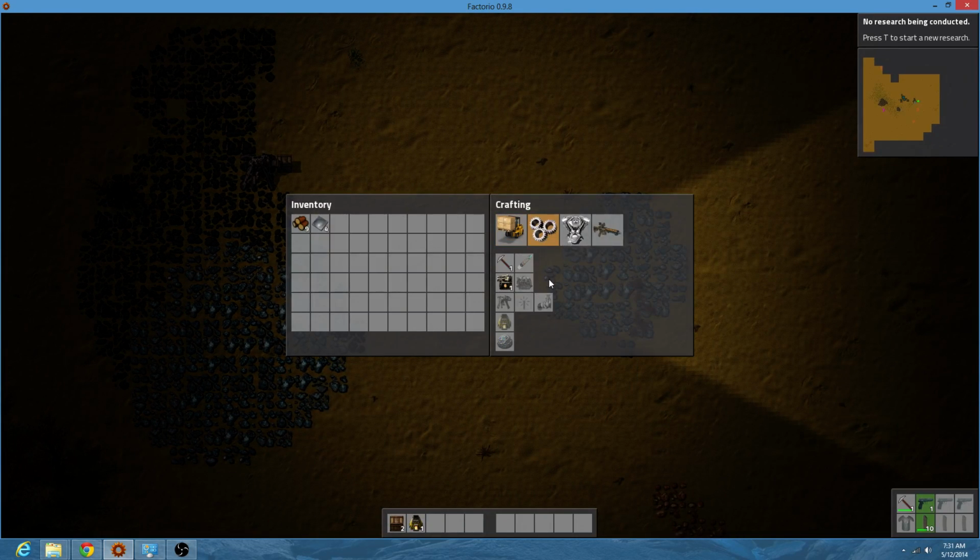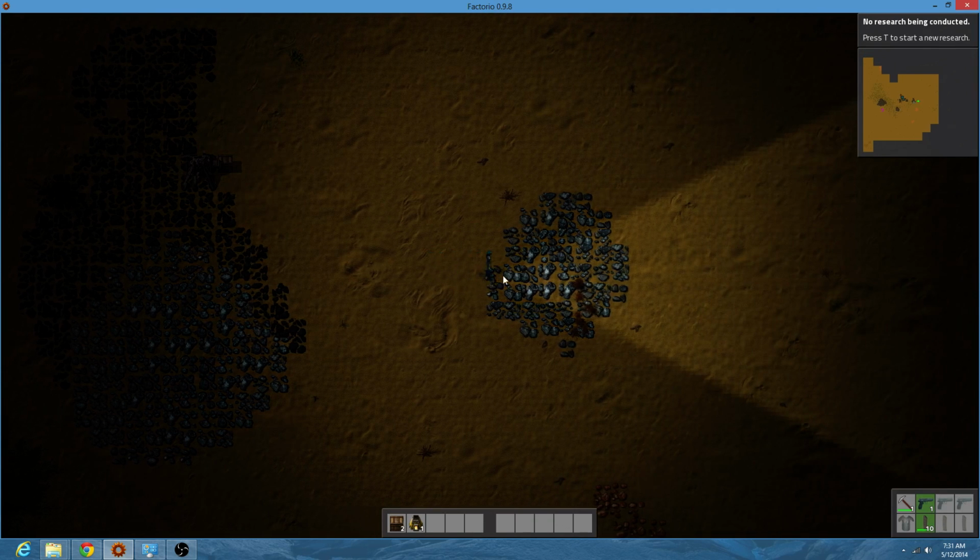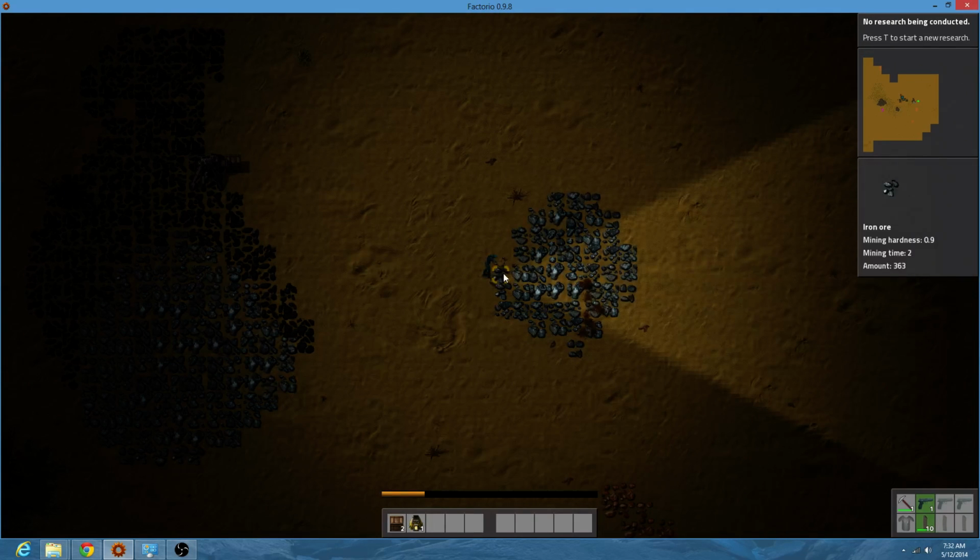Next thing we're going to do is go over here, and if you notice, to build a burner mining drill, it takes 5 stone and 9 iron plates. Now, because I used some iron plates to build that iron pickaxe, I'm going to have to mine a little bit of iron ore to get there. So I'm going to mine 5 ore here. So we got a 1 and 2. Now this is like Sesame Street. 3.